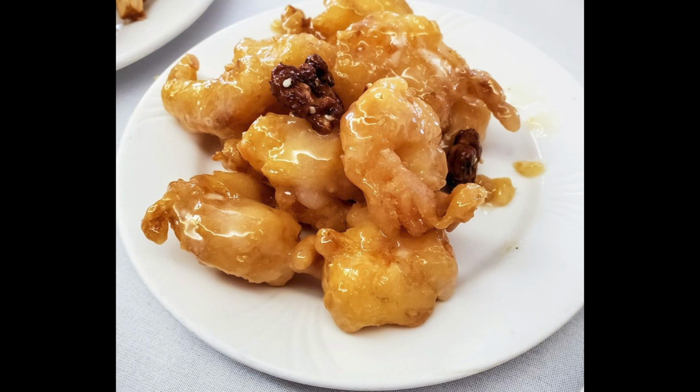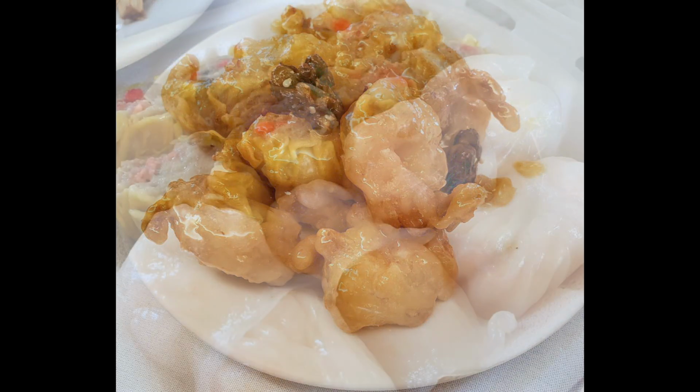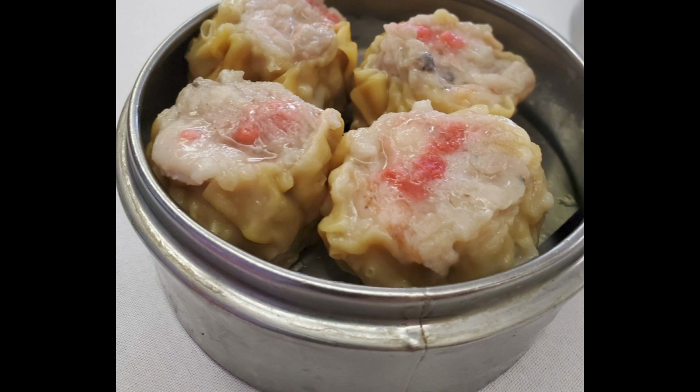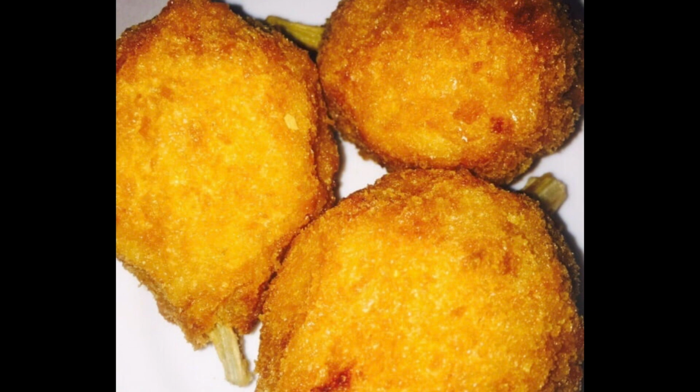Now, we love the honey walnut shrimp, but we were too full to eat it. They make it so well. You have pork, which I used to eat, but it messes with my stomach, so I don't. That's the shrimp and scallop hargao. Wifey gets the pork one. I think it's the shumai or mushu pork. And then this is so good. It's like a sugar cane that's fried with shrimp inside. It's so good. And then, of course, the shrimp noodles.